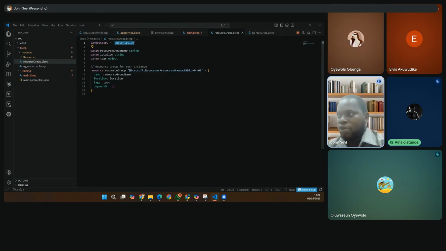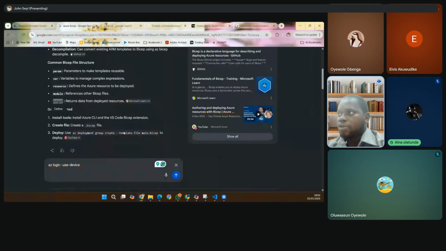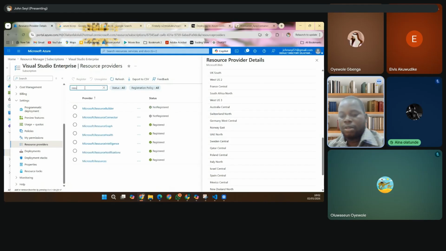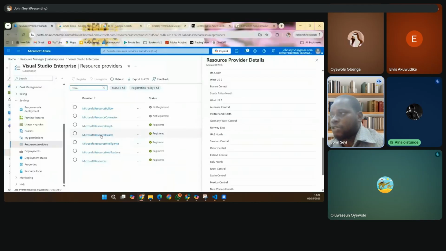The resource type is Microsoft dot something. I showed you guys here. Let me show you again for people that forgot. Your resource provider, resource group, Microsoft.Resources.